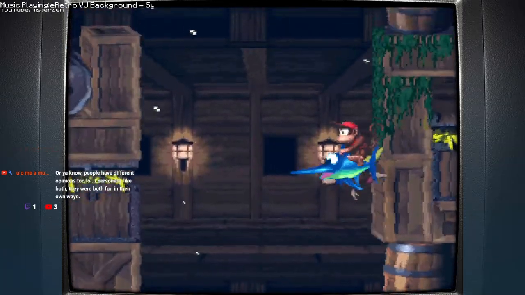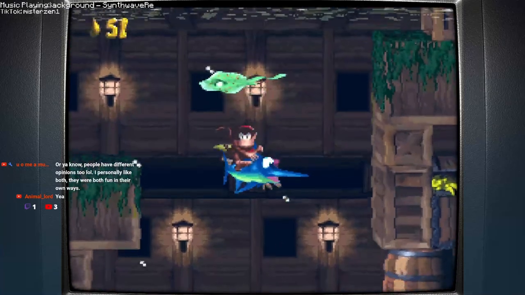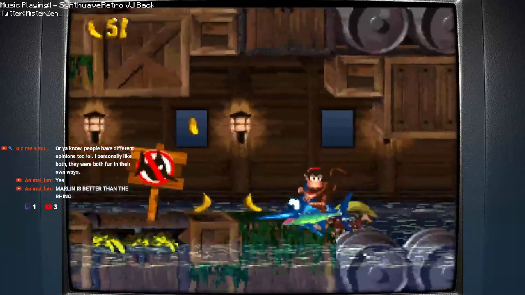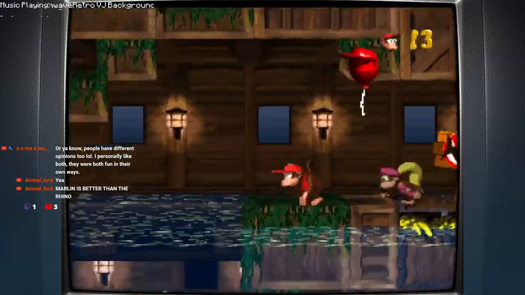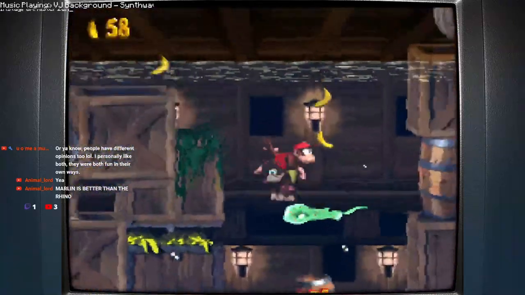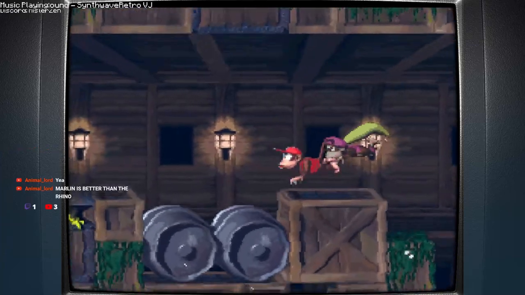There we go. Finally. Ooh, what's over here? Oh, nothing. Nope. Can't break the barrel. Oh, no. Anything over here? Oh, my gosh. That's pretty messed up. What's over here? Checkpoint? Not bad. Got the N. Just need the G. And we should be golden.